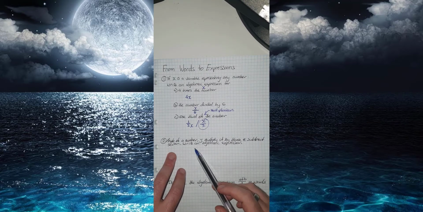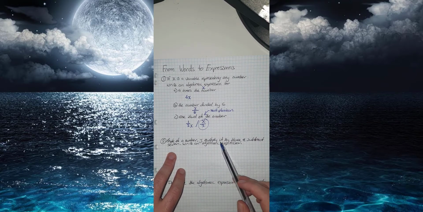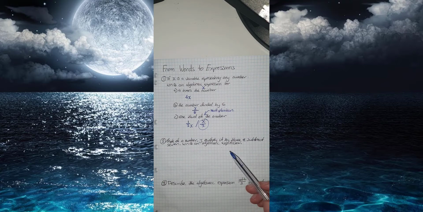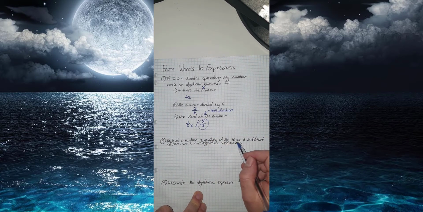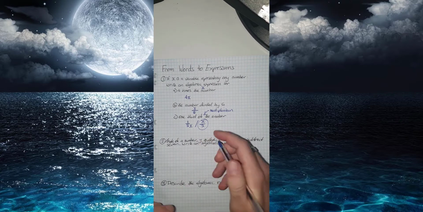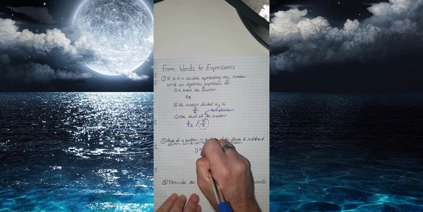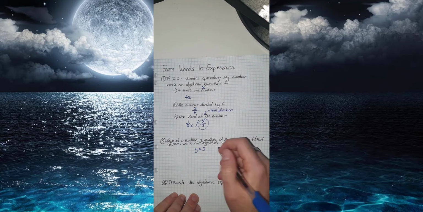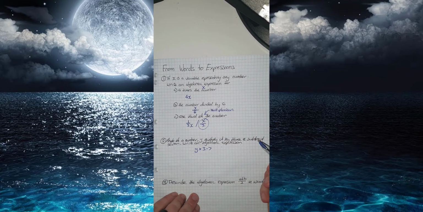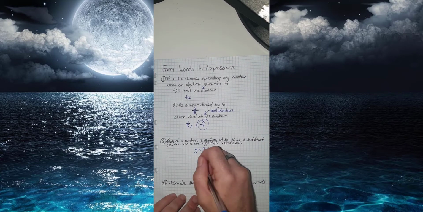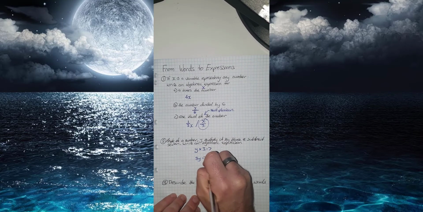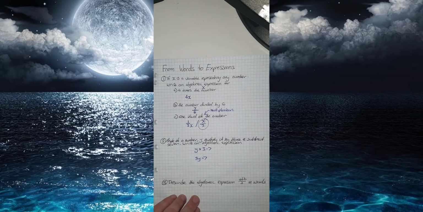Now we're given a question. Think of a number y, multiply it by 3 and subtract 7. Write an algebraic expression. So we're thinking of a number and that number is y. Okay, we don't know what the number is. Now we're going to multiply it by 3. So thinking about this now, if you're not quite sure on it, write it out first in an expanded version. Okay, y times 3 minus 7. Now once you've got this, okay, based on our previous video, what you can actually do then is simplify it like normal. So 3y minus 7, okay, like that.